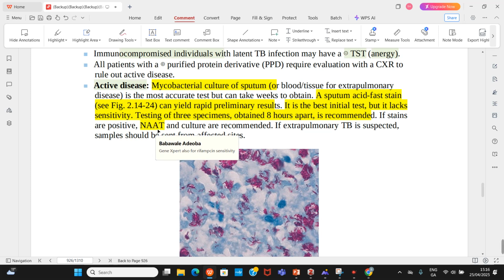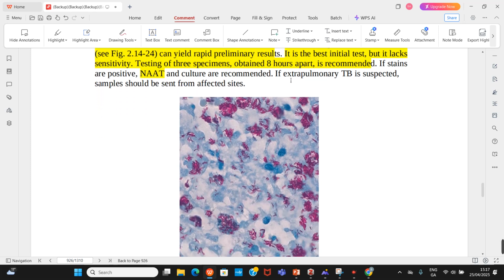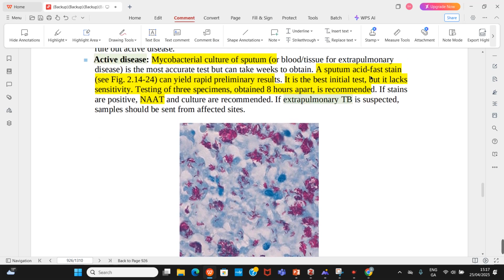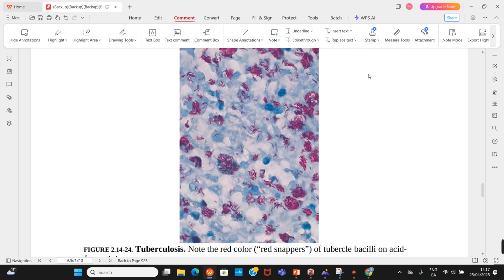So you do 3 things. You collect 3 samples for acid fast stain, collect another sample for culture, which is going to take a long time, and you do another sample for NAAT. This can help you to make the diagnosis, and it will also tell you if that strain is sensitive to rifampicin. If you are thinking of extrapulmonary TB, you have to also obtain samples from other sites. So if the person is having a problem at the bone, take a bone biopsy. Problem elsewhere, take a biopsy of that area, do the culture, do the AFB staining to see if there's tuberculosis there or not.